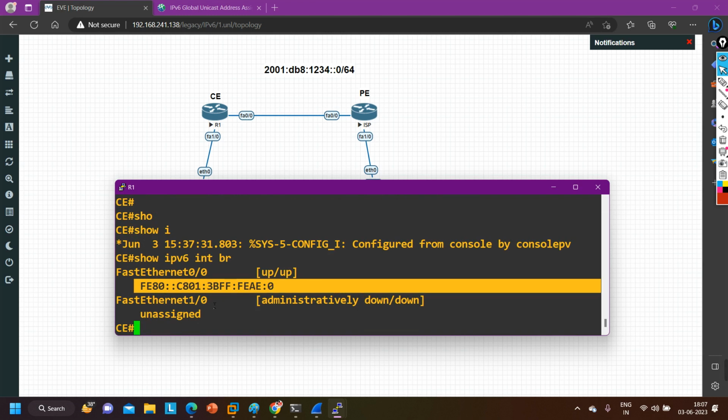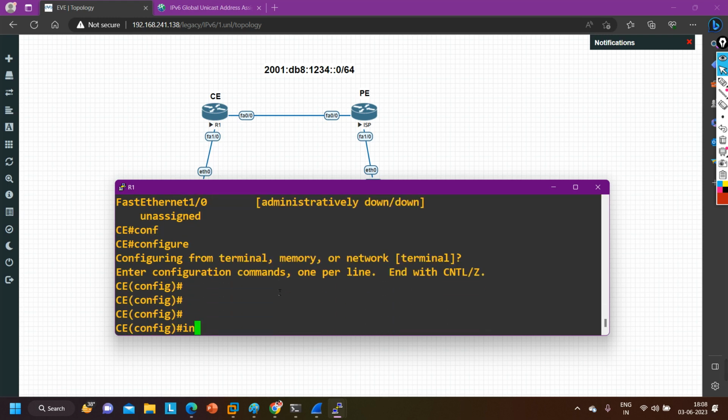What you can tell this router is to configure one IP address on F0/0, and you can define the network portion, and you can tell the router to take the last 64 bits from the link local. This is what? This is EUI-64. The host portion of the link local address is EUI-64. Okay, so let me show you that also.